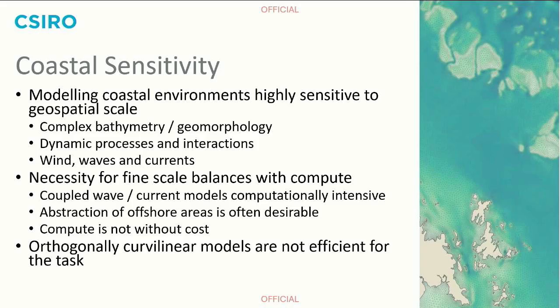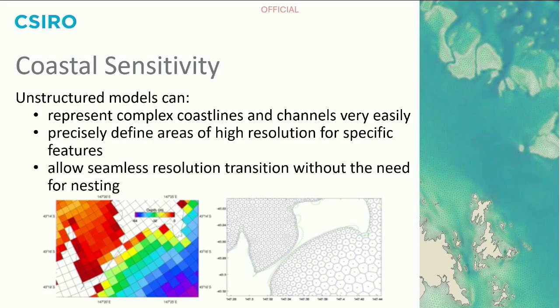And yeah, an orthogonal curvilinear model is not really efficient for the task. And this is just a couple of pictures of the early work that Mark Hertzfeld did at CSIRO with regard to adaptation of COMPASS. As you can see, you've got a model on the left-hand side of a rectangular bathymetry, I think that is, and then on the right-hand side you've got that sort of irregular grid where you've got much tighter spacing at the coastline, and as you move away from the coast, you've got less resolution. So you've got the ability to seamlessly transition between spaces.